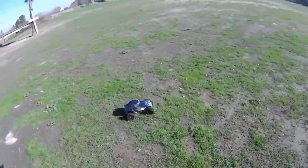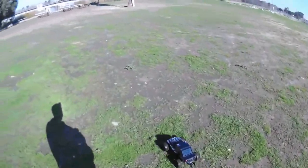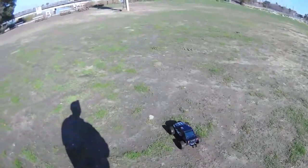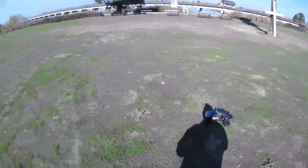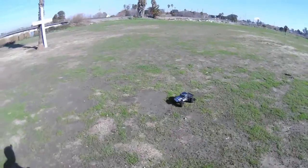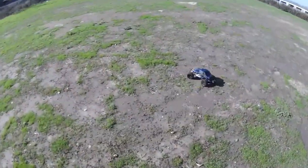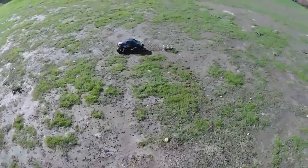Recently Red Cat came out with their Ducono, which is actually the HSP Wolverine. The difference is pretty big because the Wolverine comes with a Hobbywing Max 10 system — it's ridiculously fast, especially for that type of short-wheel-based monster truck. The Red Cat one comes with pretty much the same system as they had in their Volcano. To be honest, I'm looking around the ground for my hinge pin brace and just kind of tooling around in circles.